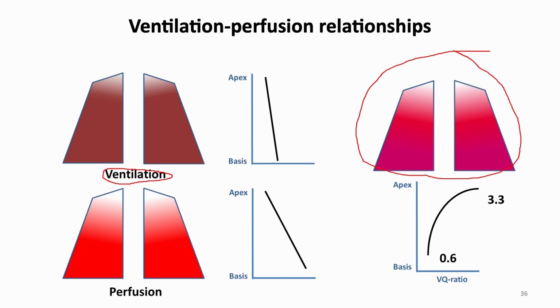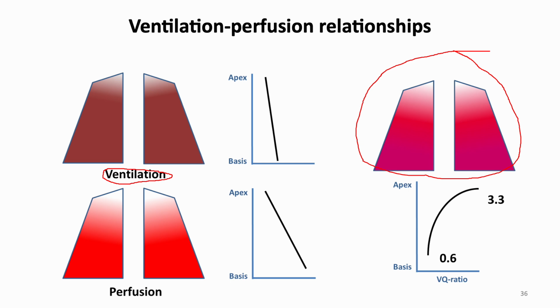In terms of perfusion, there's also a perfusion gradient, and that's also because of the impact of gravity on perfusion. It's not, from a vascular or hemodynamic point of view, a very well-regulated circulation within the lungs. It's actually rather pressure passive. So therefore, when the lung is upright, blood is pulled from the apex towards the basal lung, and we thus get a perfusion gradient as well.